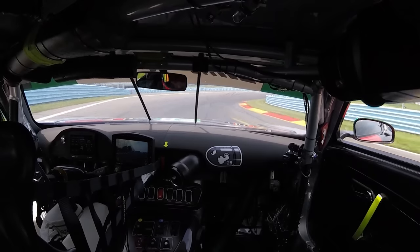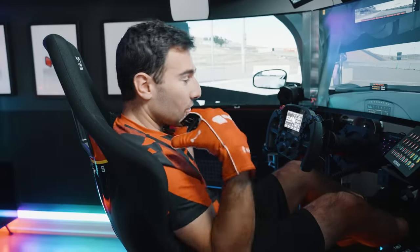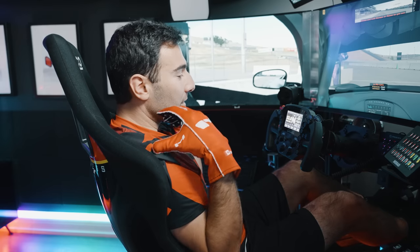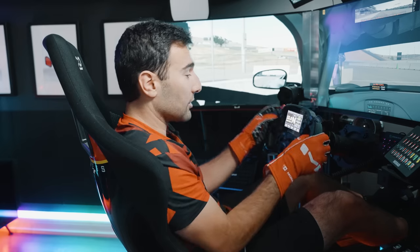Once you get your seat position dialed in and have the perfect angle for your personal preference — because there's no right or wrong when it comes to seat angle, it's only personal preference. For me, I'm always looking to replicate my real race car. Next up, once you have your seat, make sure that your shoulders are pressed to the back of the seat and inside the shoulder rest. If you start removing your back off the chair, you tend to lose balance on the car. When you're turning, you tend to wobble back and forth, especially with a direct drive wheel. You want to make sure you're secure so you have the most balance and the most secure grip on the wheel.